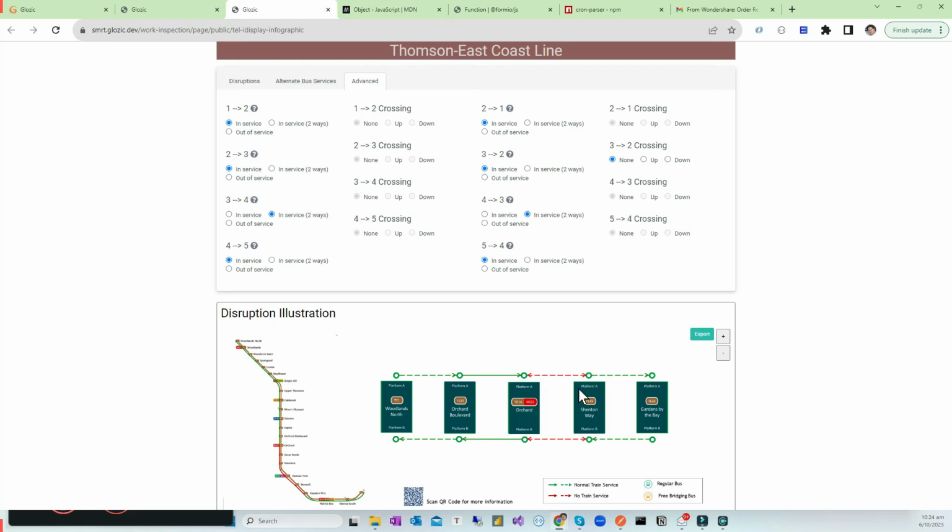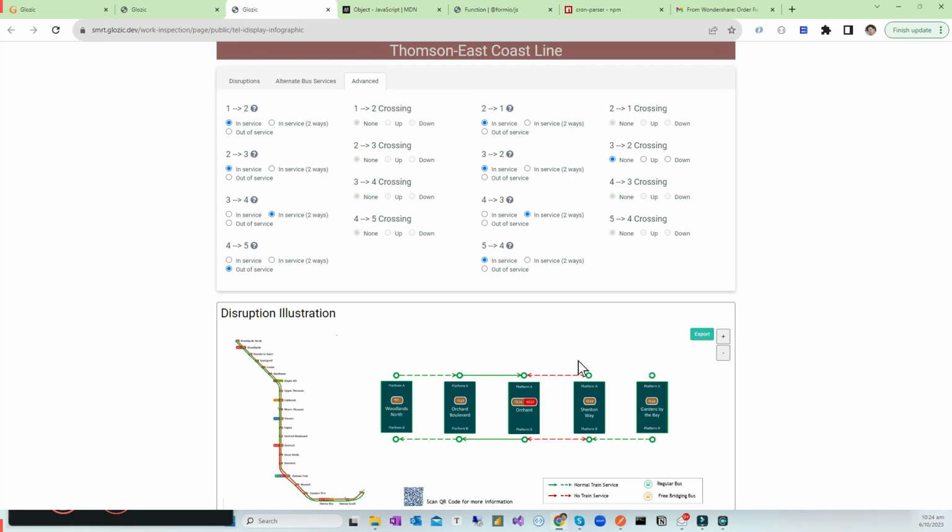Now, according to the OCC staff explanation, there are no services from station Shenton Way to Gardens by the Bay. So this line is not ready or not operational yet. To do that, we know that from card 4 to card 5 is out of service. So card 4 to 5, I will select out of service. That's not in service yet, so it will not show any line here.